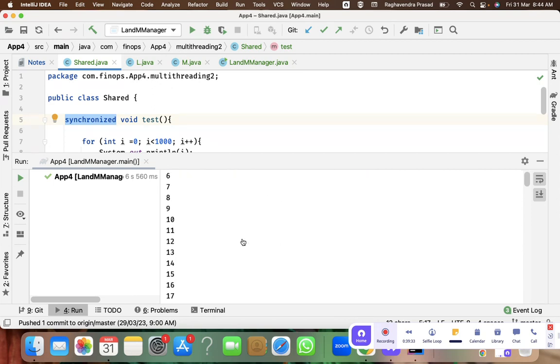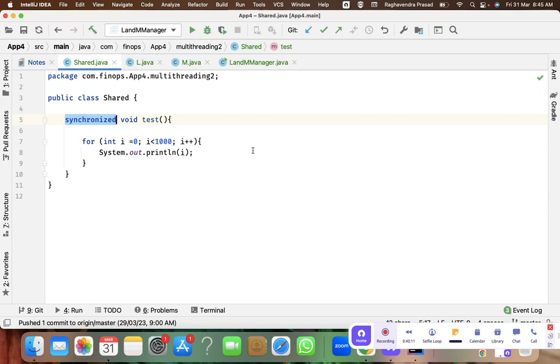See, there is no second thread starting here. When one thread is doing its job, the second thread will wait. The second thread will start only after 999. See here, after 999, 0 1 2 3 4, right?